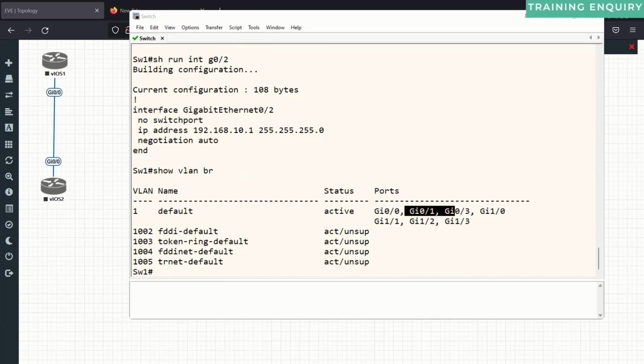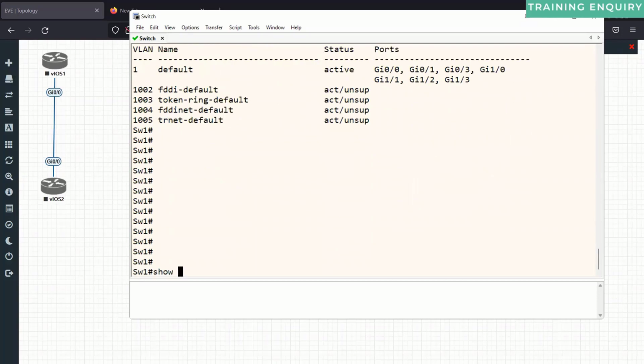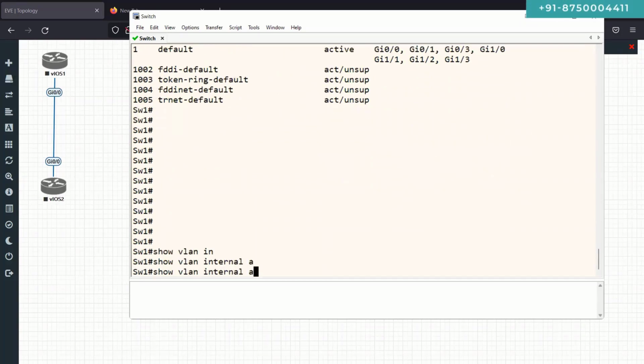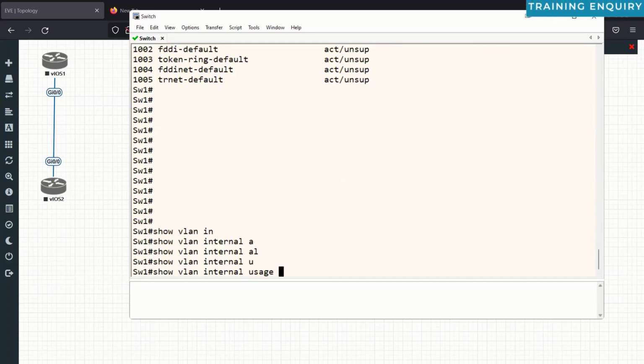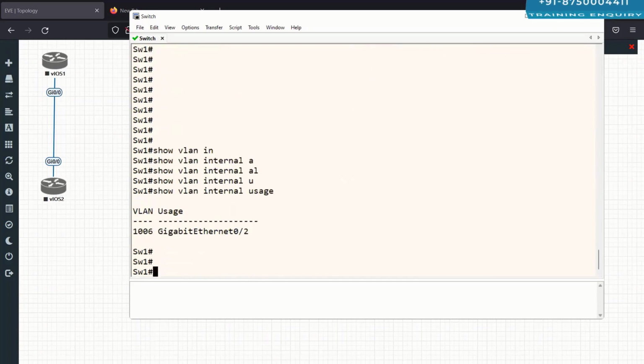Because that interface is not a layer 2 interface anymore. That interface is a layer 3 interface. And let me show you the command show vlan internal allocation or users. You see? Show vlan internal allocation.